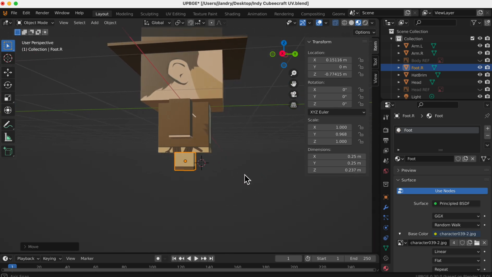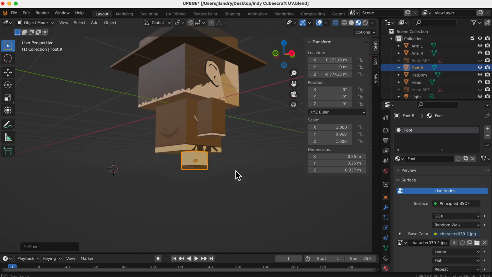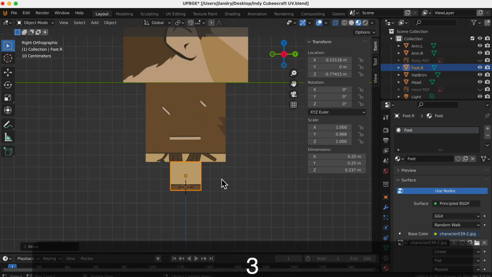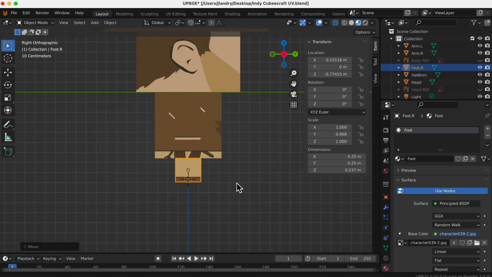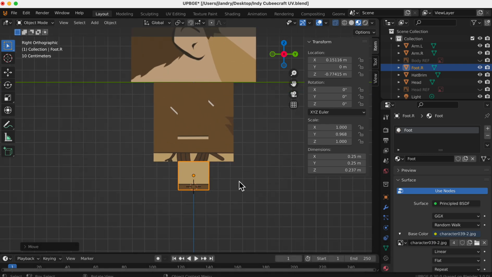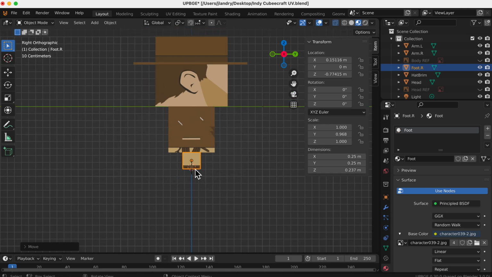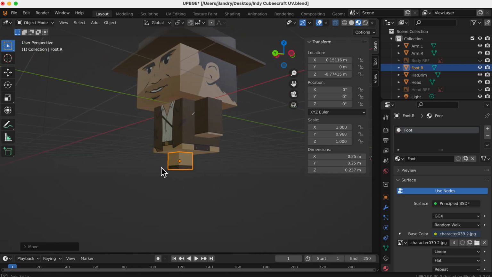Something like that. Okay, so I'm now looking from the side view, and this is where you can decide if the legs look all right like that. I think they look pretty good.